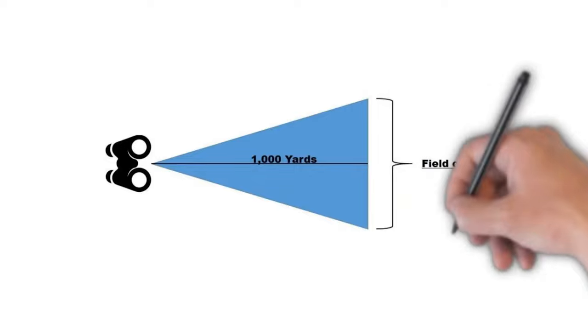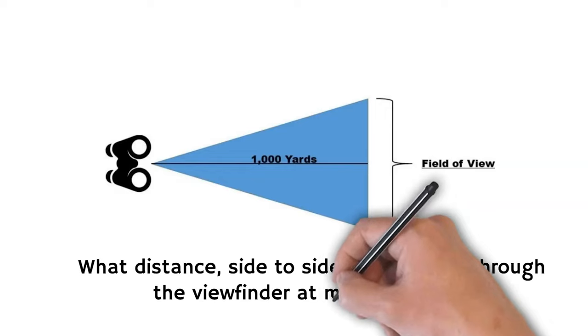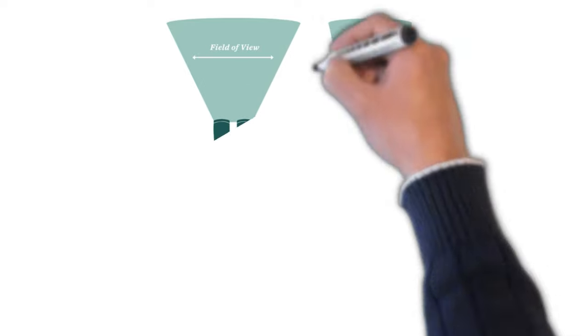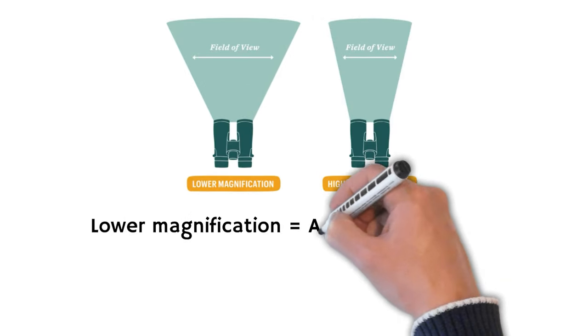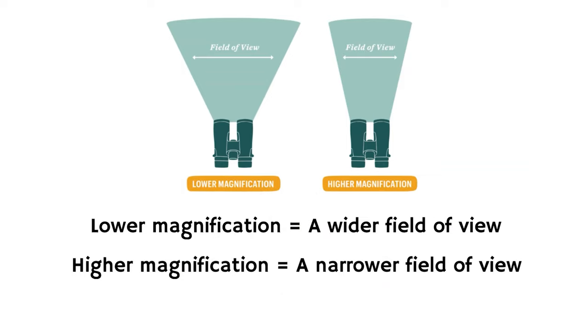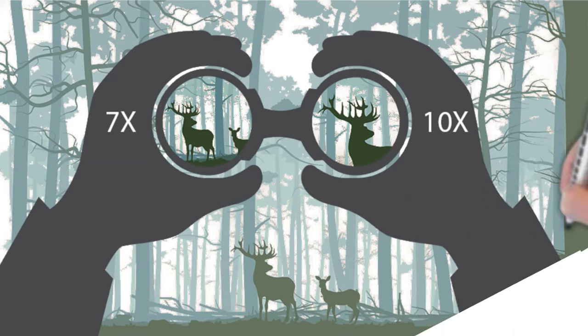The area that you see through the viewfinder is called the field of view. The field of view is measured at an industry standard 1,000 yards, and what you can see through the lens at a maximum zoom from side to side is your field of view. So this means that the lower the magnification gives you a wider field of view, and if you didn't put two and two together, the higher the magnification, the narrower the field of view. If you're looking to take in nature and all its surroundings, a lower zoom is the way to go. If you need to get a closer look at the animal for whatever reason, you'll need to bump up the zoom, which will lose some of the surroundings.